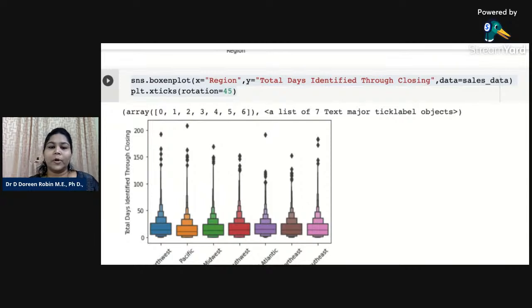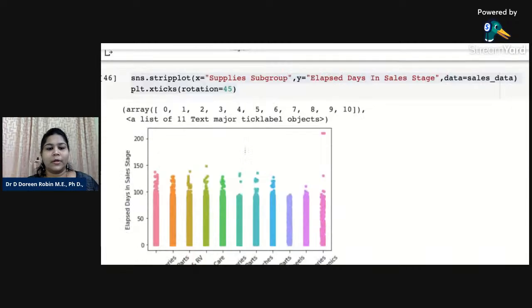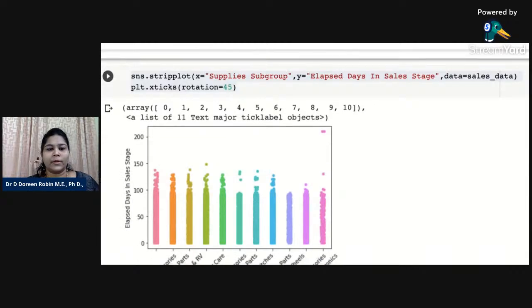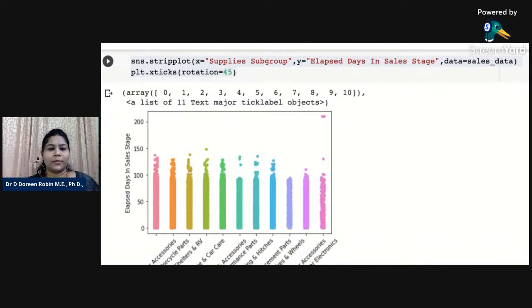Have you all got the boxen plot now? Shall I show you the strip plot? Try with the strip plot.